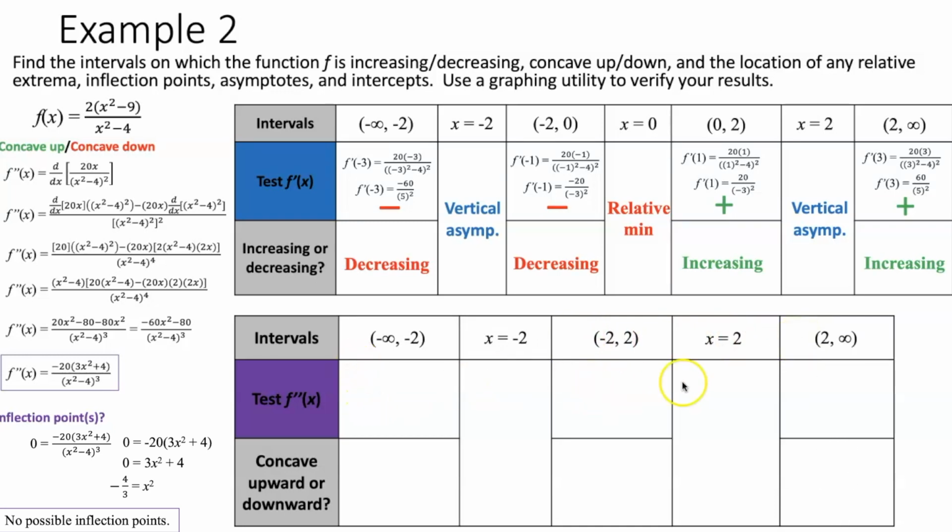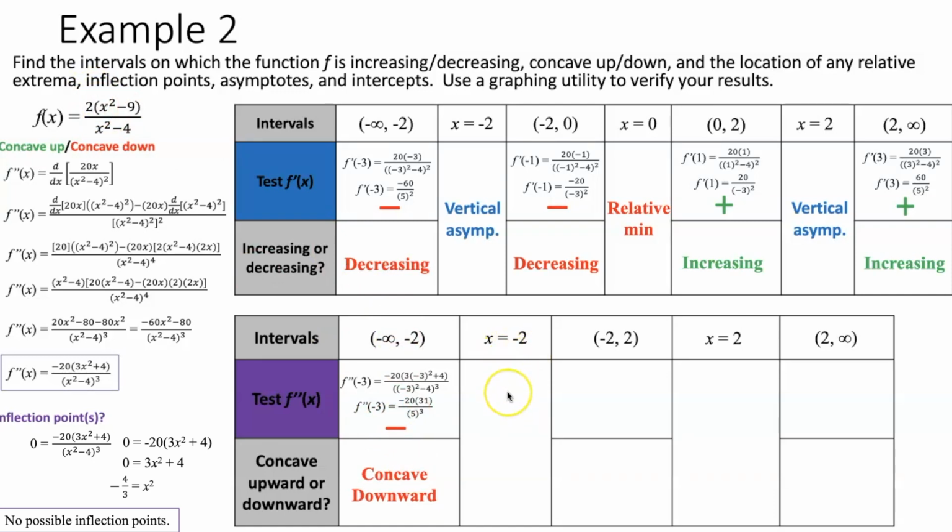Now we pick test x values on these given intervals to plug into our second derivative this time and determine whether the graph is concave upward or downward based on the sign of the number we get out. So let's choose on this first interval. How about negative 3? I'm going to take negative 3, plug it in the second derivative for x, simplify, and I end up getting negative 20 times 31 over 5 cubed. This is going to end up being negative, which means the second derivative of this function on this given interval is negative, meaning f prime of this function on this given interval is decreasing, meaning that this function on this given interval is concave downward.